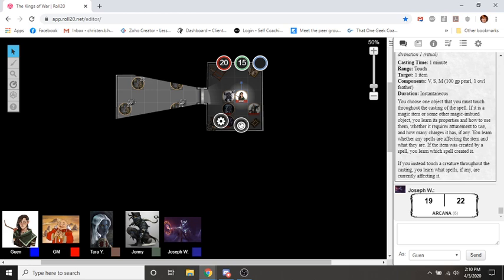skill checks. Well, identify is a spell. Apparently Joseph has a wonderful Arcana roll. Cool.